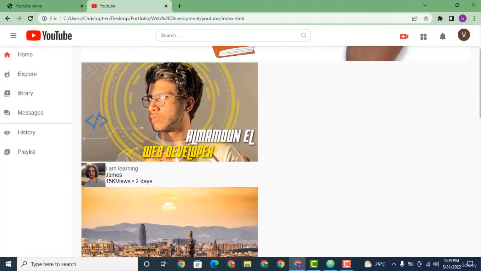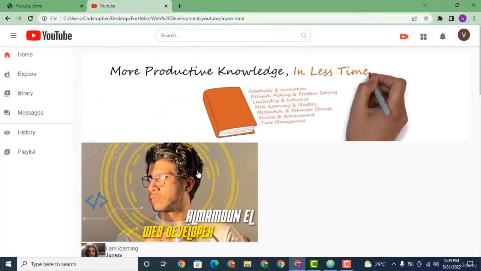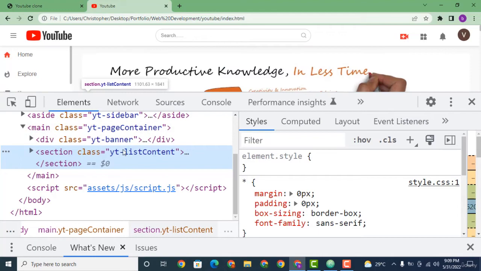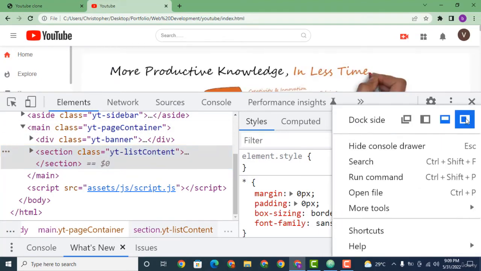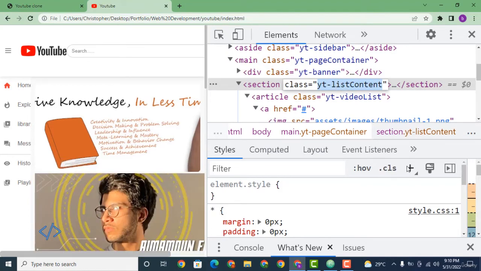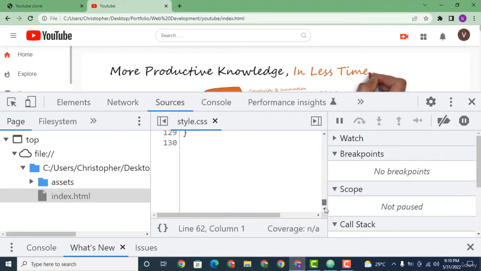So now let's tile it so that it looks nice. So this is what we are going to use. We are going to use CSS grid to position it neatly. So now click here and inspect. That's the list content. So click here, toggle it so that I'll be able to see it well. So if I click on the plus, or copy this one. Go to your sources. So let's toggle to bottom. Sources. Let's go down.